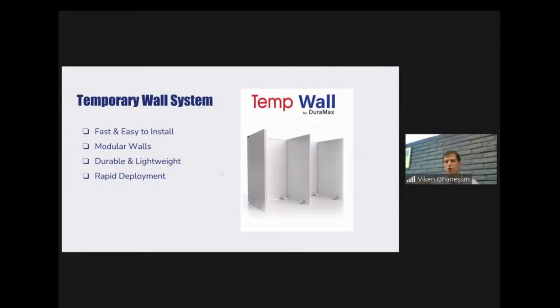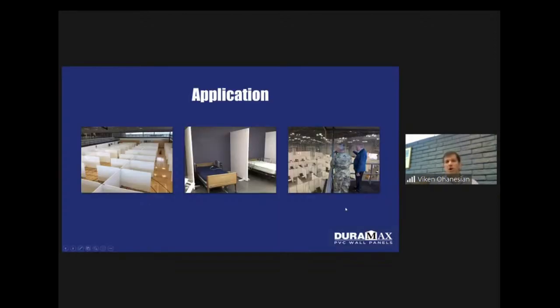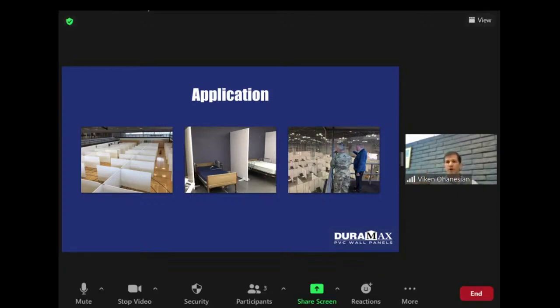Here are some pictures, and I want to show this because it gives you an idea of the customization. Notice in this picture how wide the cubicle is — you can go wider and you can go narrower. Let's say you want an 8-foot, or a 10-foot, or a 5-foot, depending on the size of the cubicle you want. We can even adjust the height of the product. It's very flexible in that regard.